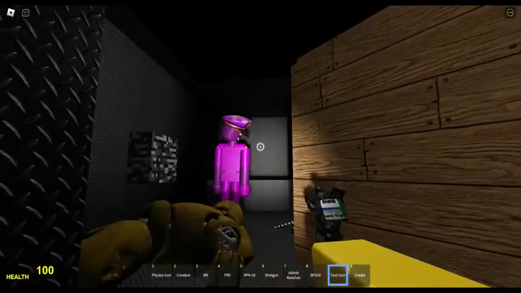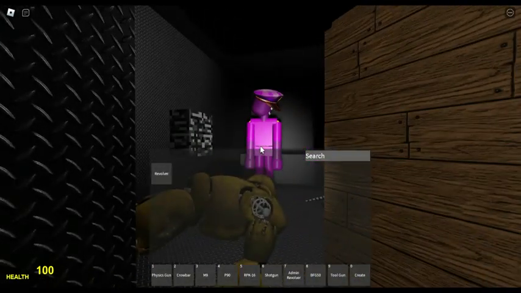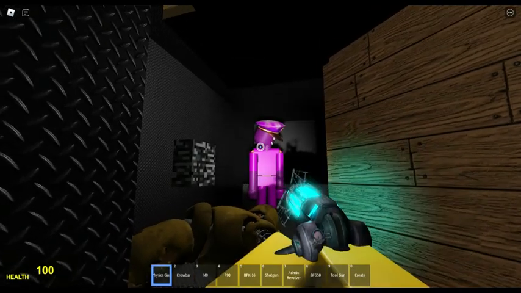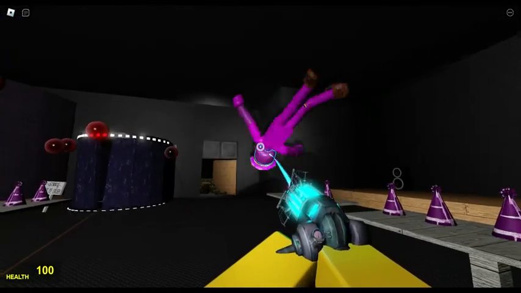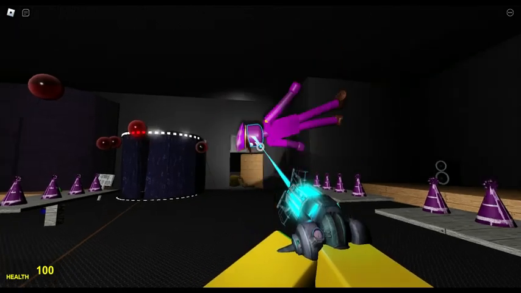No, it was you, wasn't it? Well, I wish I could figure that out, but my physics gun isn't working. All right, it was you, wasn't it? Oh god. Oh no, he's coming. Oh my god, he's using his ultimate power move! Oh my god!